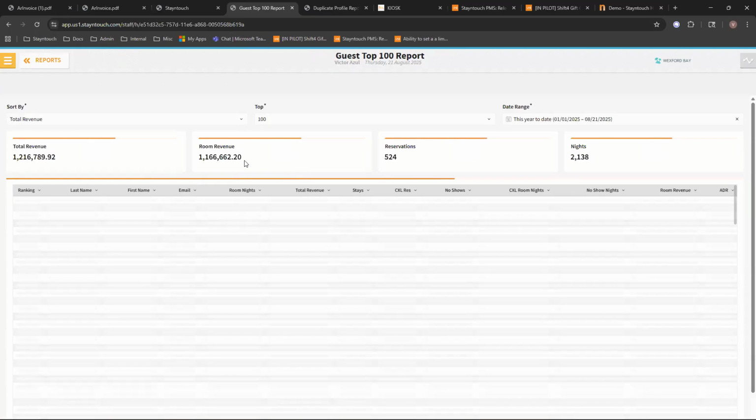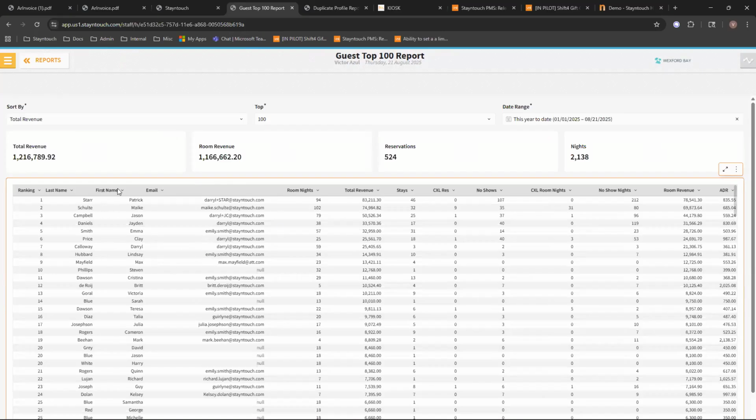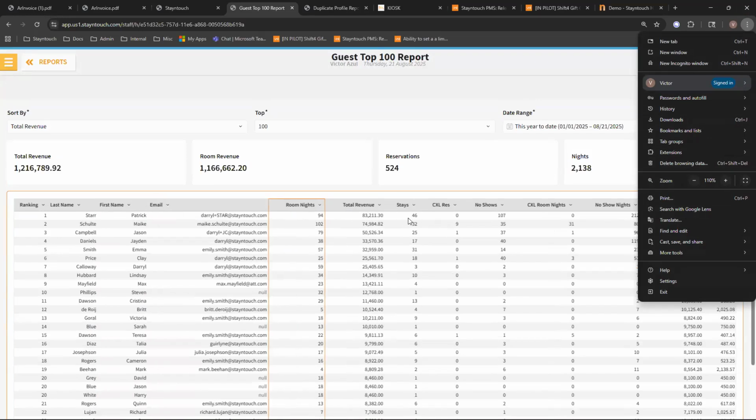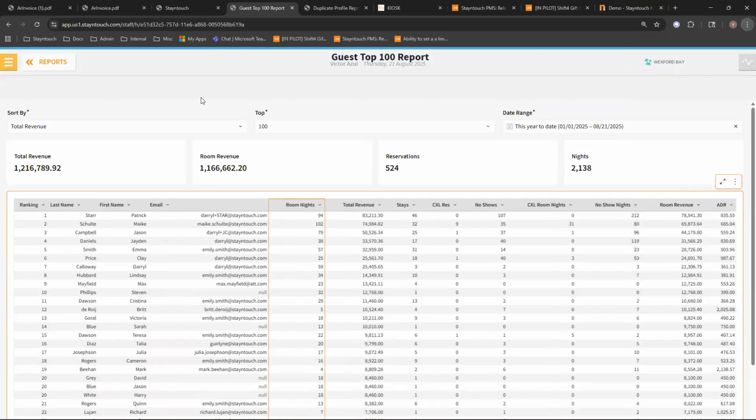This feature will allow you to see the revenue. It also allows you to filter by first name or last name, per individual column, so you'll be able to see that information. If you want to change this and sort highest to lowest by room nights, currently it is by stays. So obviously the first one is the guest who has stayed there the most times, with 646. This is a new report that is currently being worked on. It will be available soon. With the top 100 guest report, you'll be able to pull some information regarding the guests at your property.